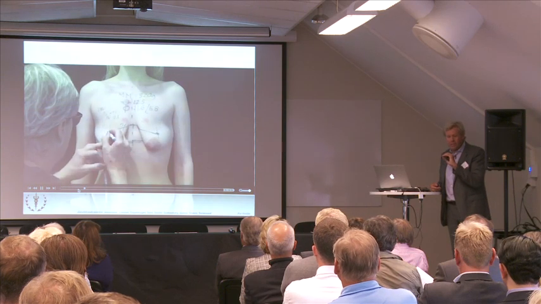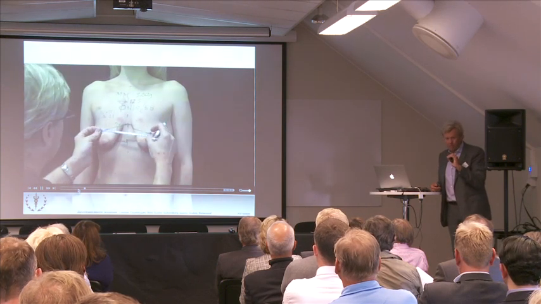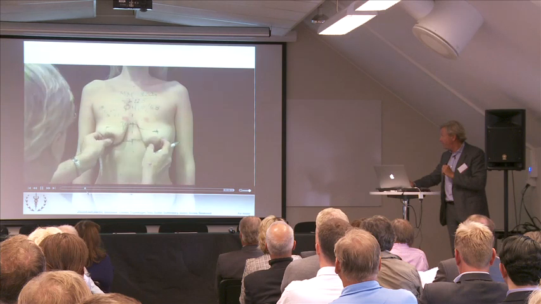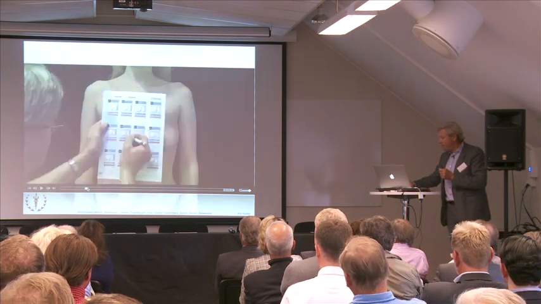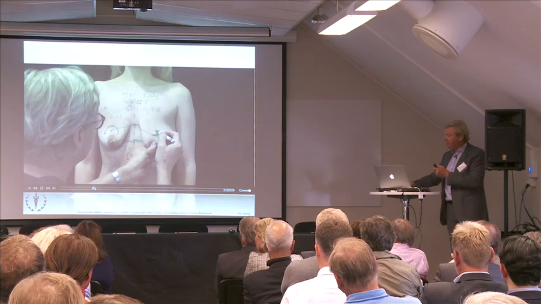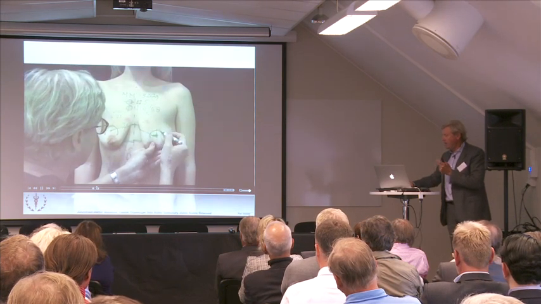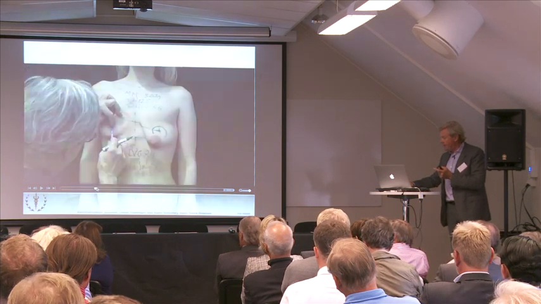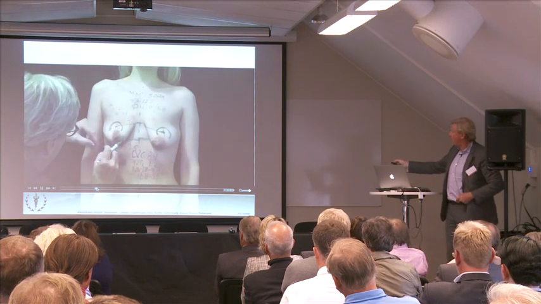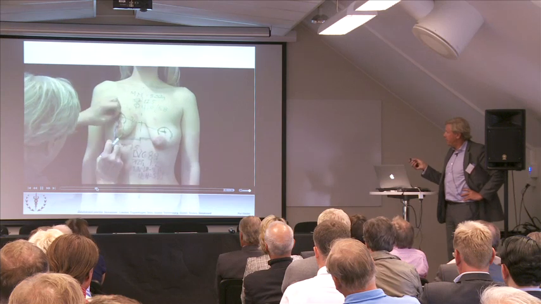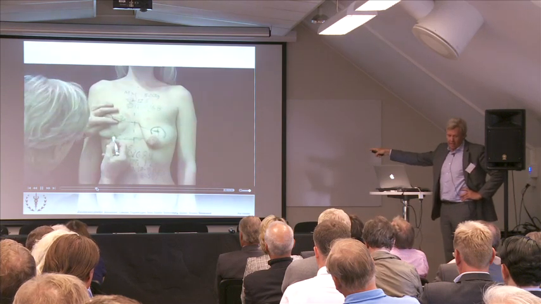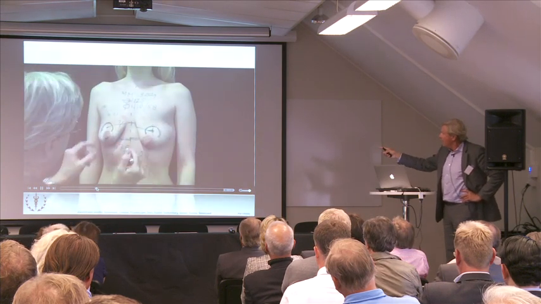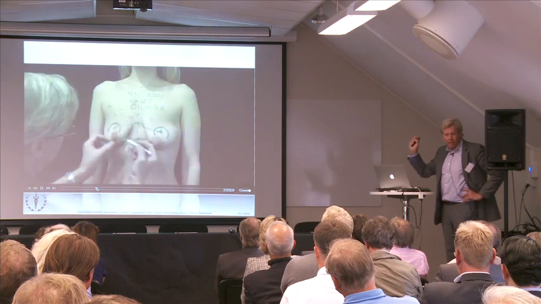The benefit of a small submammary fold incision is you can really emphasize it with your sutures, and you also get extremely good access to your area. So we have first decided where to position the nipple areola complex. Then we think about the amount of skin we need. We mark the diameter we need. Usually I have about 13 centimeters circumference there. And then we think about the amount of skin we need between the areolar border and the submammary fold. And that here is related to the LVC value of the implant, 8.4 for this implant, plus the tissue cover, which is 1.4. So she needs 9.6 centimeters between the nipple and the submammary fold.